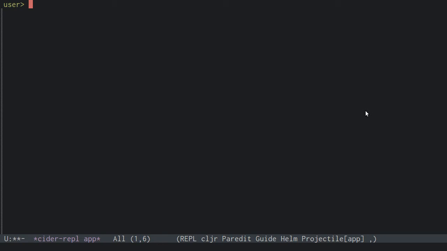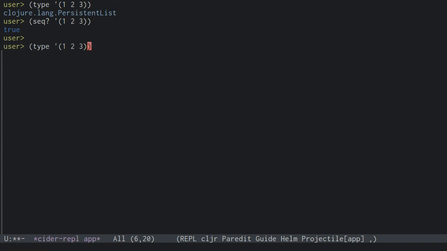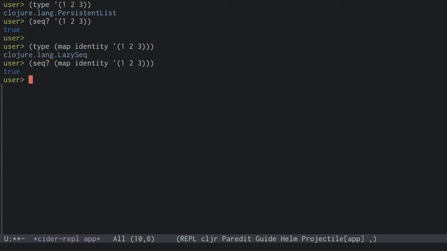Not everything in Clojure is a list, though. To have its cake and eat it too, Clojure introduced Seqs. There are many types of Seqs. Plain lists are Seqs. They are very similar to the lists from Lisp, but they also keep track of their count, so you can get the length of the list in constant time. Functions like map or filter return lazy Seqs. This means the values in the end result are only computed as they are needed. Other things like maps and vectors are not Seqs. This is something to keep in mind.